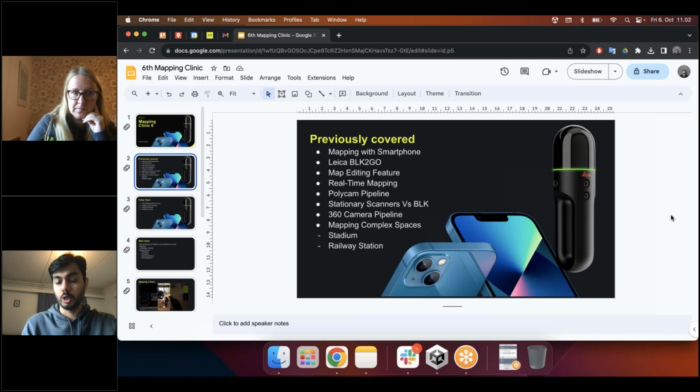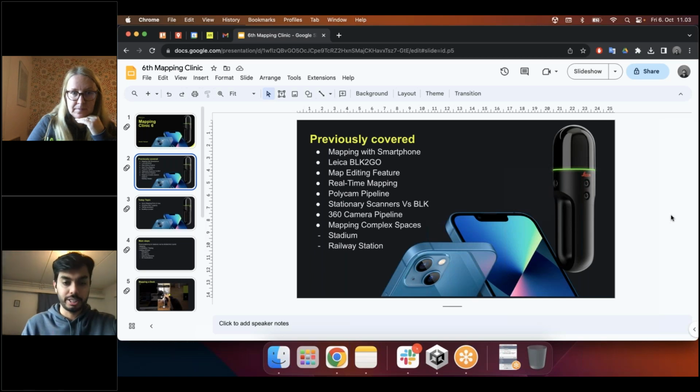And real-time mapping, and then polycam pipeline, and then we discussed stationary scanners versus BLK2GO. There were a lot of queries about the stationary scanner, that there were people who were surveying, and they wanted that data for Immersal.